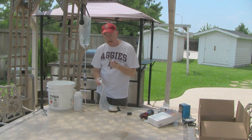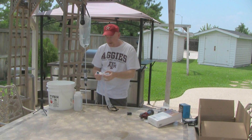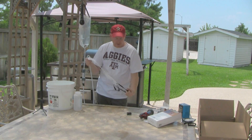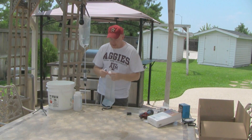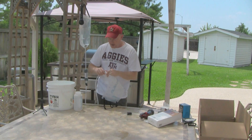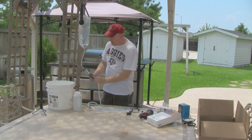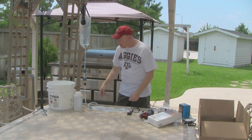The clean bag has a cap on the end. I would tell Cascade Designs to figure out a way to make this cap secured with a tab to the bag so you don't lose it — if you lose this cap you can still use it but you can't carry water, so don't lose this cap. Set that aside and this just screws right onto the top of the clean bag. Leave it laying flat, then open up the flow and you can see water already starting to run down through the system.